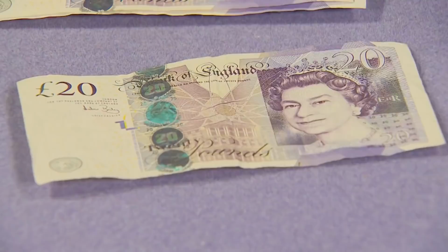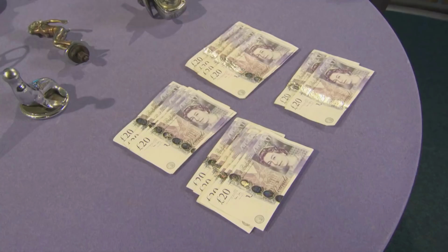Five puts, 320. A bit more than that. I'm almost at my limit there. I'll put another 20 down. I'll go to 340, and that's it, I'm afraid. Can you not put one more? No, I can't. I can do a deal with one more. I just feel at 340, you would have to get about 400 at the auction room. And that's as far as I'm happy to go.